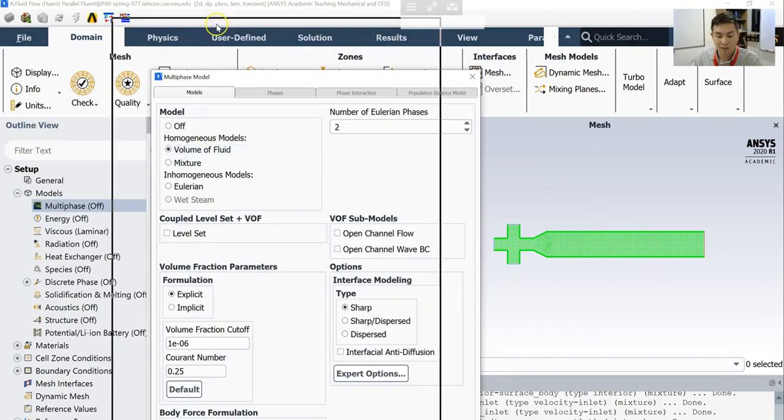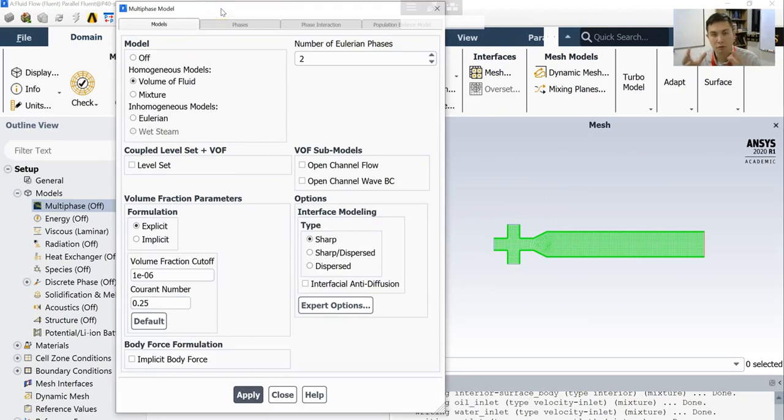And effectively what this does is it creates a new field variable, which represents the volume fraction of phase 2 relative to phase 1. So for instance, if we have a cell filled with oil only, the volume fraction of that phase 2 in that cell would be 100% or 1. If we had a cell that was filled exclusively with water, the volume fraction in that cell would be 0 or 0%. And so that variable alpha is going to be changing across the field, and the 1s and 0s are going to be moving corresponding with the droplets or the water moving throughout our domain.